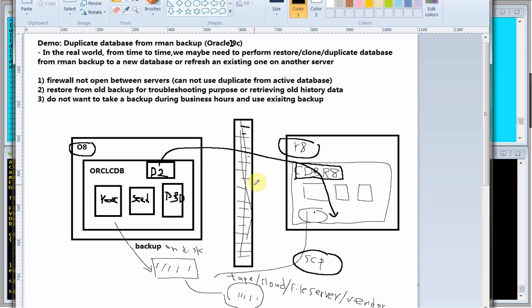So in this case, if you want to transfer just a single database, the best bet is to use clone from active database. That is another story, just FYI. This clone duplicate from backup actually applies to the whole thing.